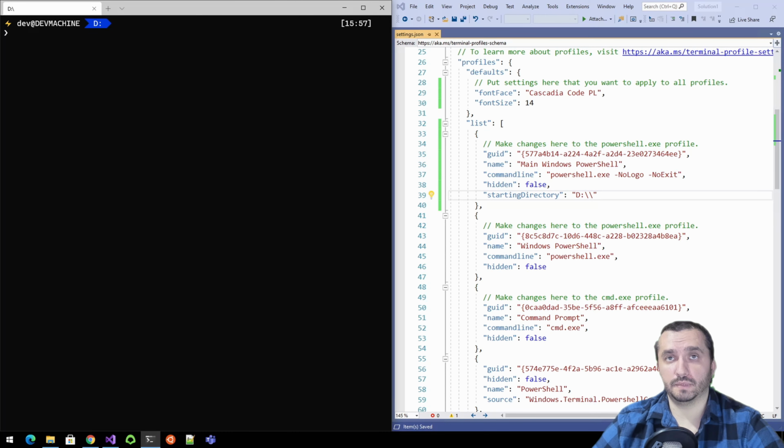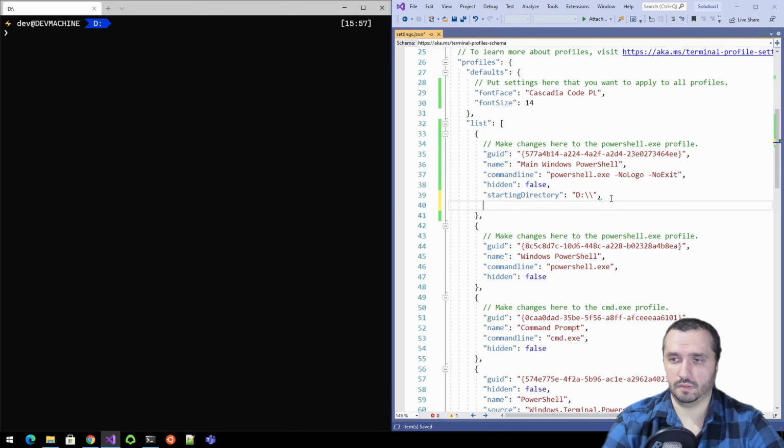The other thing we're going to do is change the background, and we're going to use a background image option. That is called background image, and here we're going to paste the full path to the image where we want to pull the information from.